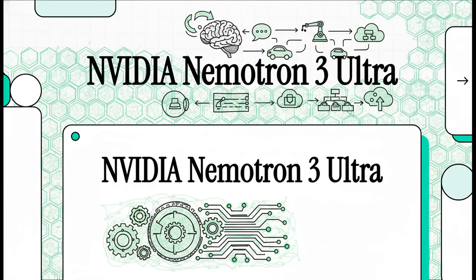Let's jump right into this explainer. Today, we're unpacking a massive release from NVIDIA, the Nemotron 3 Ultra. We're talking about a staggering 550 billion parameter model, and we're going to see exactly why this thing is an absolute game changer for autonomous AI. If you've been watching the shift from simple conversational bots to complex, multi-step agents, well, this is the engine designed to power that entire transition.